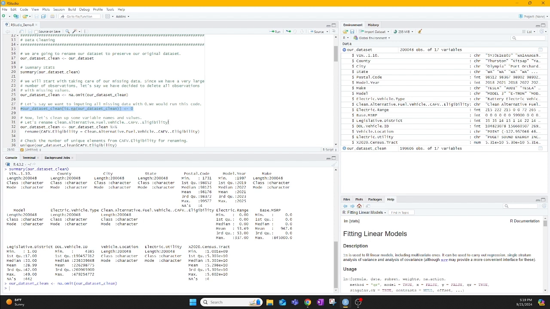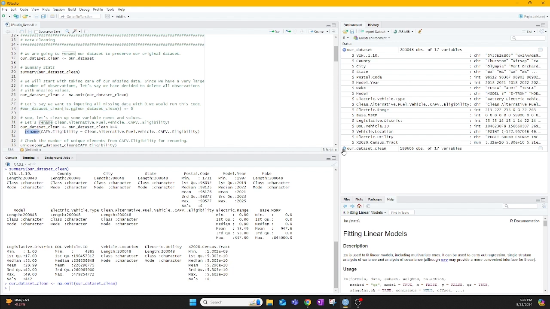Now we are going to clean up some of the variable names and values. We'll start with renaming the variable clean.alternative.fuel.vehicle.eligibility to CAFV.eligibility by using the rename function available in the tidyverse package.